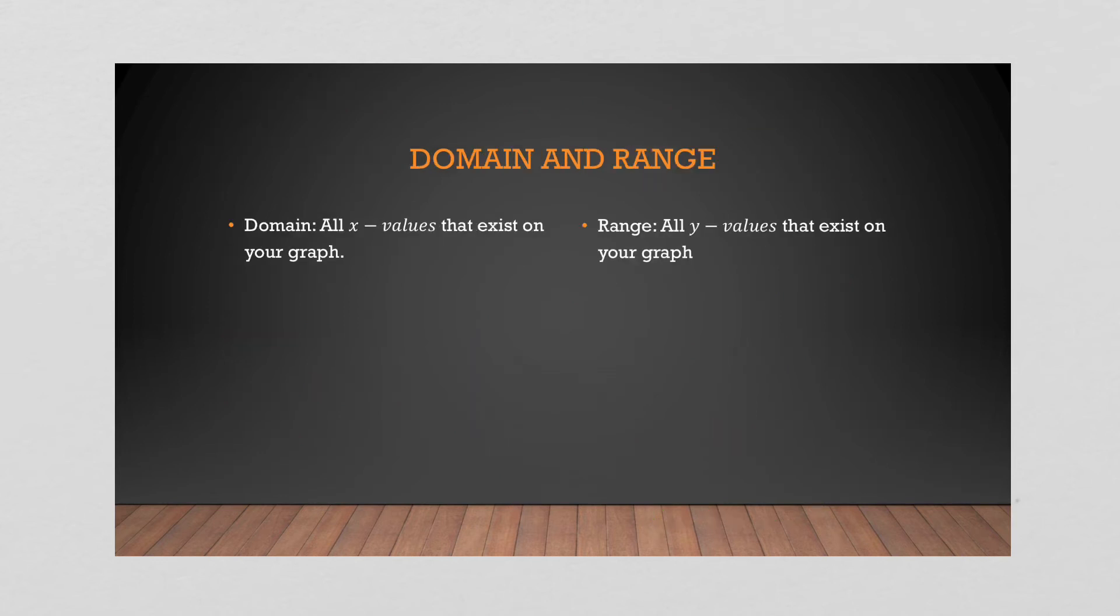So what about domain and range? Just remember that domain and range represent how you consider all the potential x values and y values. Domain is all of the x values that exist on your graph. So what that means is if you have a graph, and I'm going to restrict it, so it stops there. So here's a graph. The only x values that will produce a y value are the x values that exist between those two points. So how you would write that, I'm going to give this some value here, let's say that's negative five on my x-axis, and this is six on my x-axis. Anything in between those two and including those points is in my domain. So I would say my domain is negative five, less than or equal to x, less than or equal to six, because that means x can be negative five on the negative end, x can be six on the positive end, but x can also be anything in between.